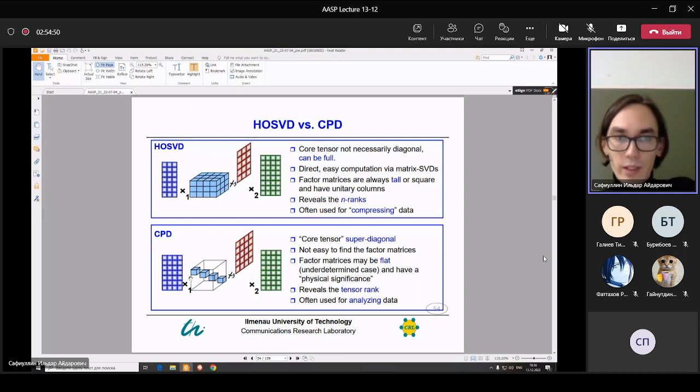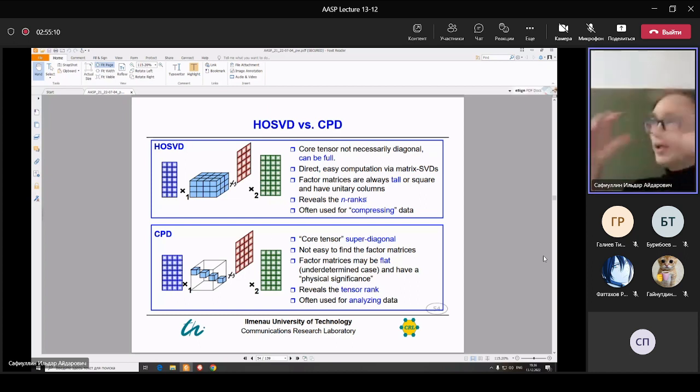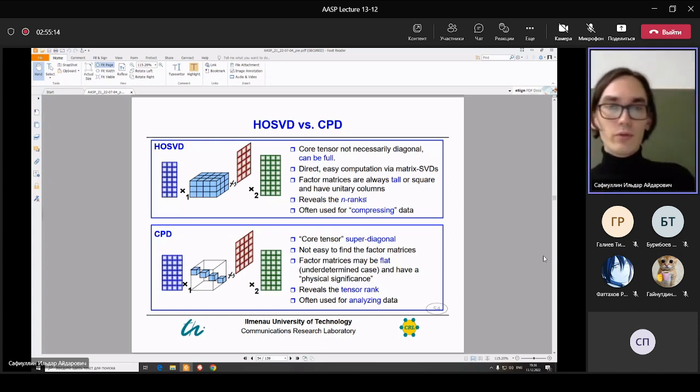And here we have a superdiagonal tensor, which has values only on its main diagonal, and the rest is equal to 0. Then this one reveals the n-ranks, so the ranks for each mode. And then we can use it for compressing data or for denoising data.